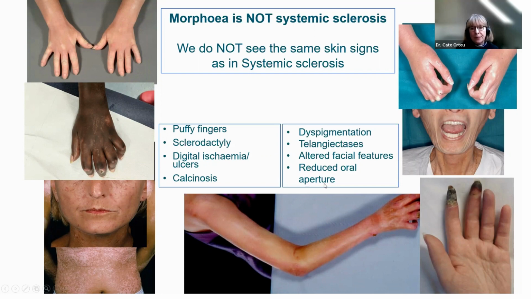And it's pretty rare to get oral aperture changes in Morphoea, whereas in systemic sclerosis, it becomes more difficult. The skin tightening around your mouth makes it more difficult to open the mouth wide, and also makes it more difficult to stick your tongue out further, because the frenulum at the bottom of the tongue gets stuck and bound down too. So in Morphoea, we tend to see involvement of the neck and jawline, but it's actually quite uncommon to see that circumferential perioral change around the mouth.